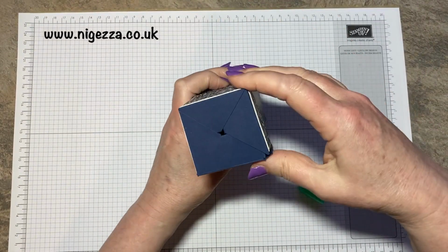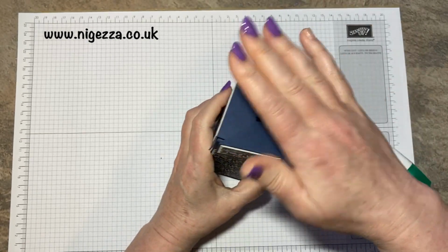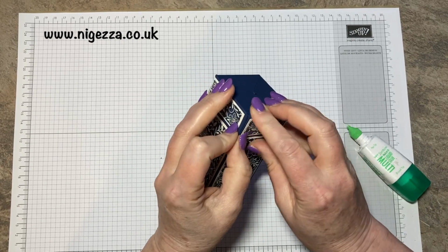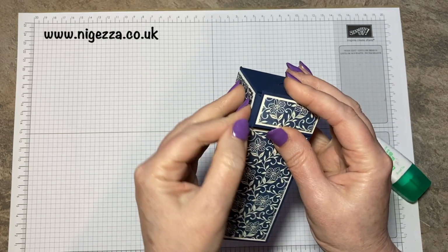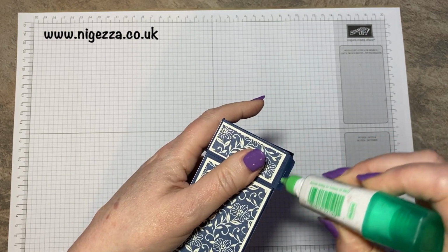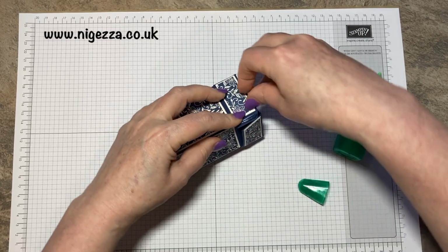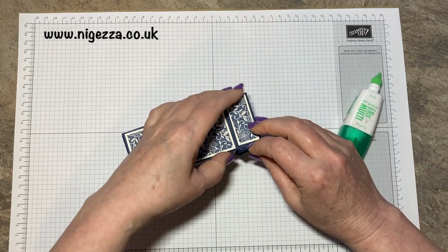So just push it down and just check that I can't see the pencil lines. And I appear to have put those in a place where they're now not visible. So that is going to have glue on it and then tuck under there to be fastened. So you can see if you've got American letter size paper, you will have a little bit more there to play with than we have in the UK. It would be possible, and I thought about it, if I'd made each side 1 7/8, we'd have then had 1/2 inch to play with on this corner. But then that just makes all the maths for doing the mats and everything a little bit complicated, and I just didn't want to do that. And I didn't want to make it any smaller.